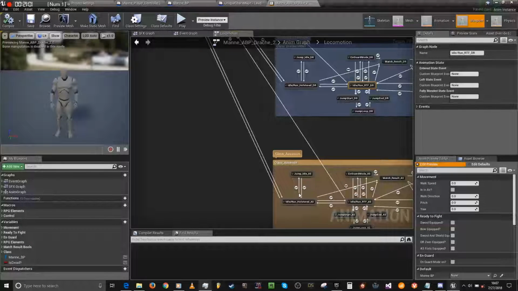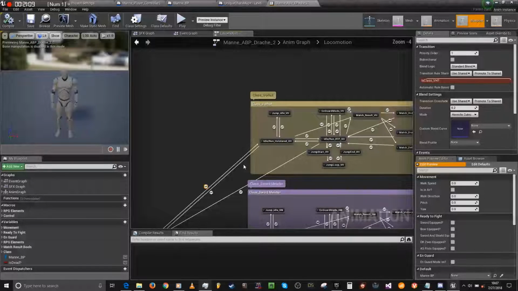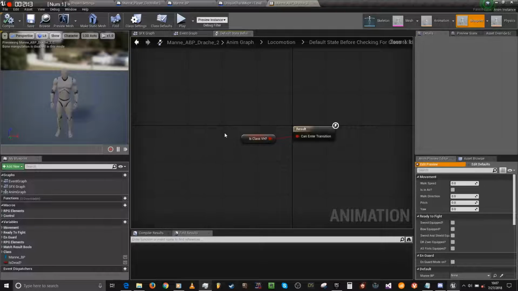You notice that here you have, for example, the one for 4-foot, and it is a simple question: is it of the class 4-foot? The one going back is simply the opposite: is not of the class 4-foot. Of course, that applies to the one from here as well. It's just the same thing. And for this one, it would be: is it of class Swordmaster? And if it is not of class Swordmaster, go back, and the same thing for this one here. So just do that for all of those.